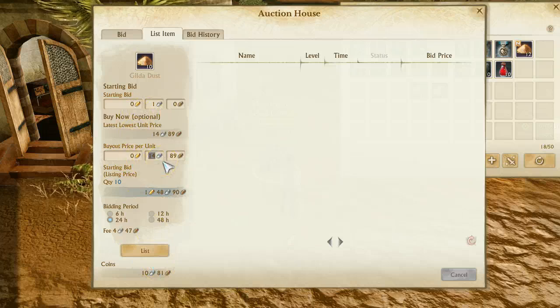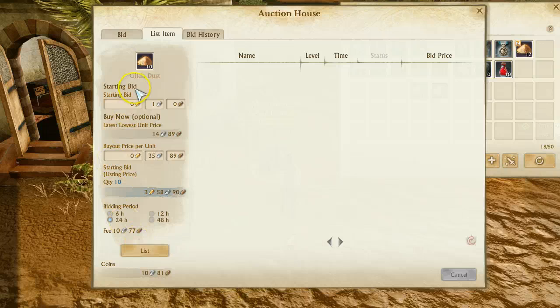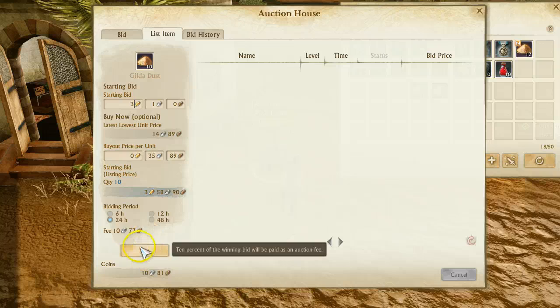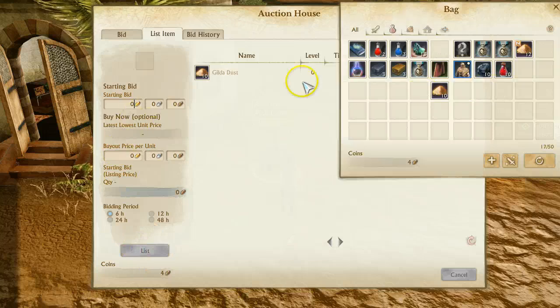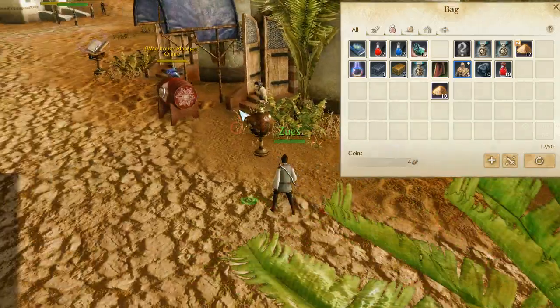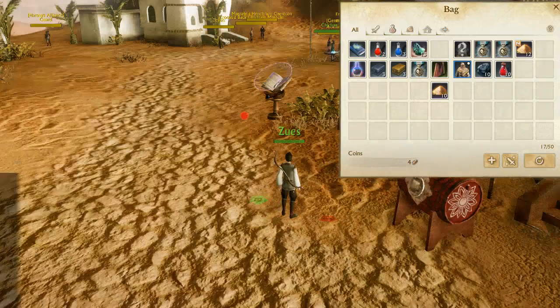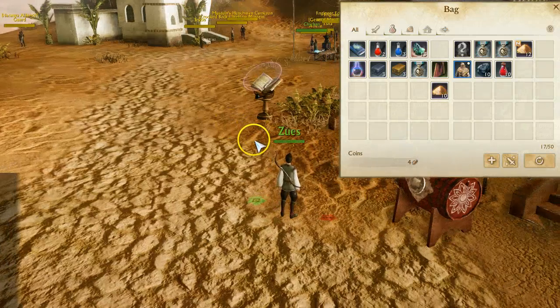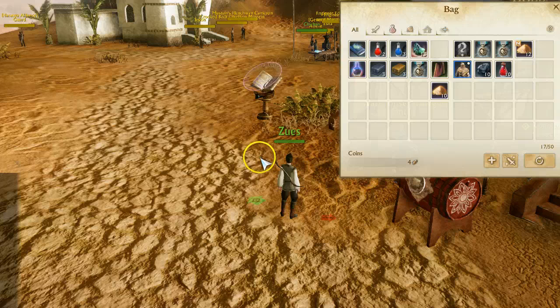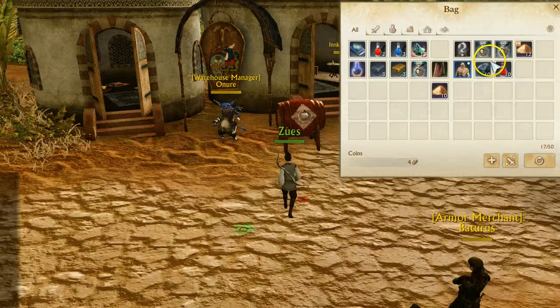As we increase the price, the listing fee will actually go up. You can see it's 1077. So we can go and list 1. And then since we have no more money, we can't really list anything else. Once that one sells, we can grab the money and then list the other ones. Or we could just go do a quest, get some reward money from the quest, and then put the item on. We also have these guys that we could potentially sell.